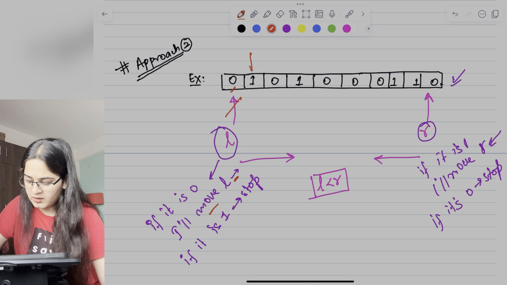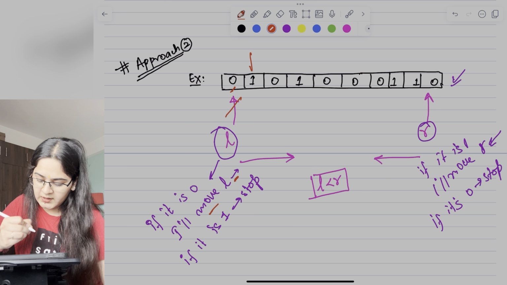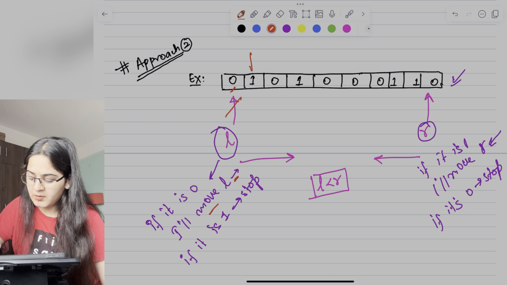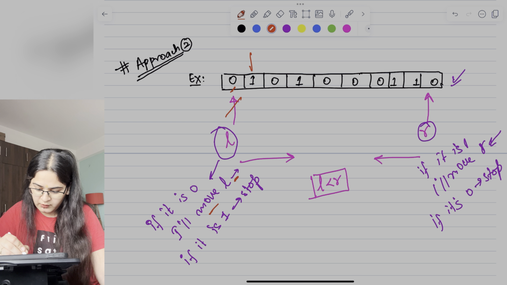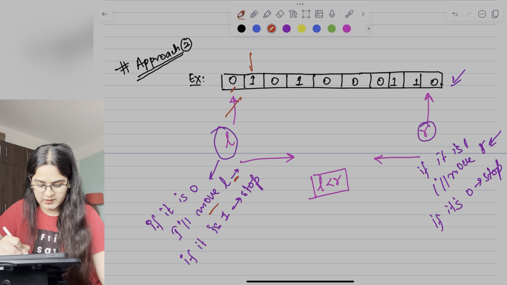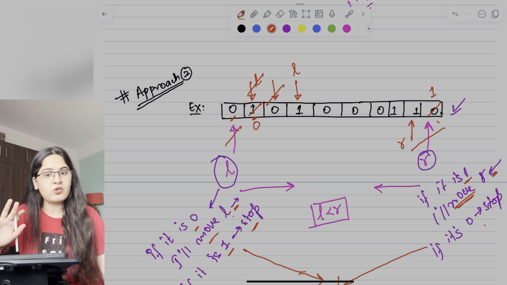I will bring 0 here, I will bring 1 here, and I will increment L and decrement my R. Okay, now if you again see, for L, if it is 0, I will move L. It is 0, so I will move my L here. Now it is 1, so I should stop.